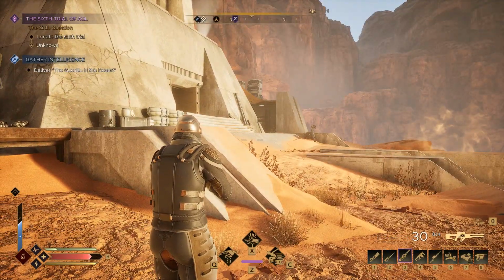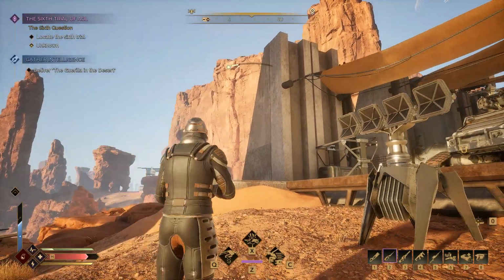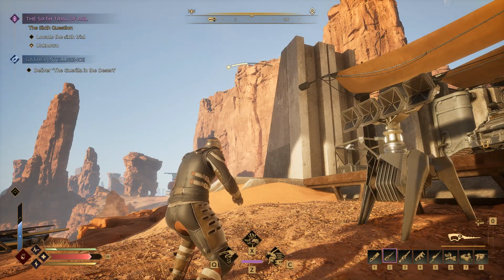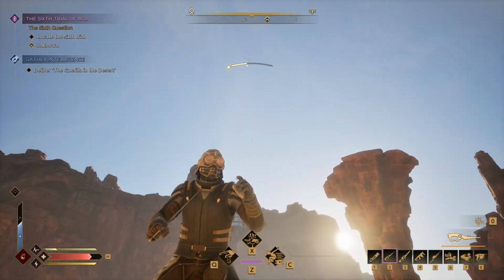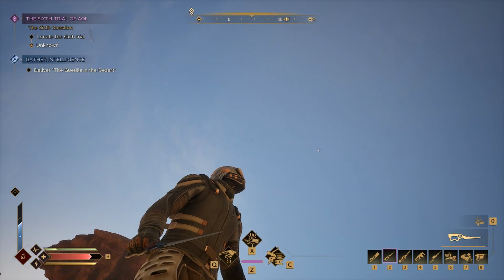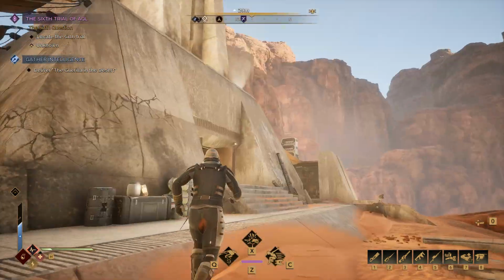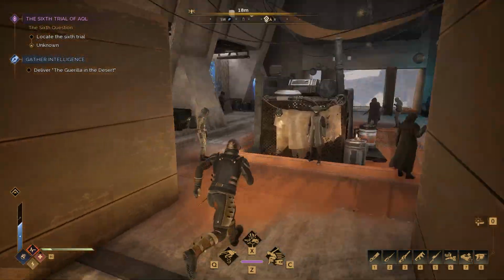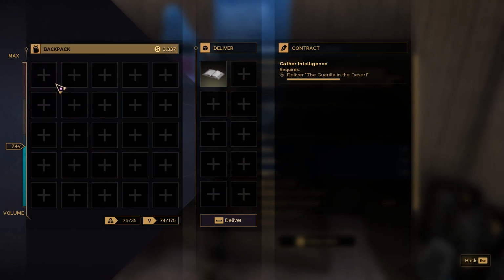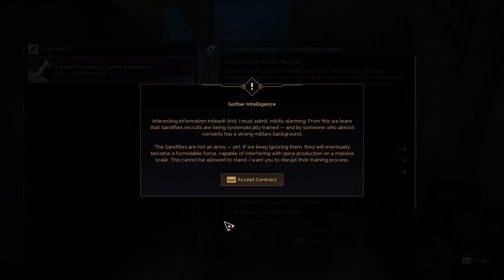Calm down, I'll show you the rifle. Nice. And the dagger, finally. Oh, you can turn it. Kind of see it there. Kind of serrated. Cool. Alright, deliver the gorilla in the desert. Deliver the red scorpion. Alright.